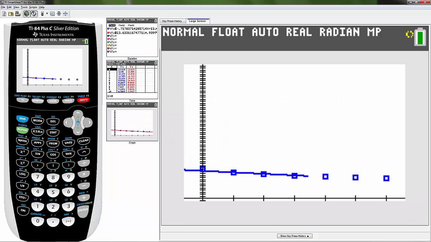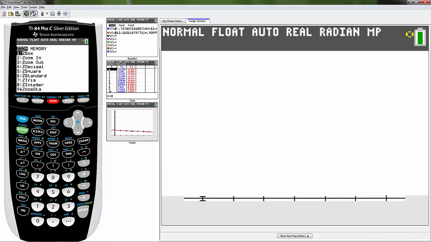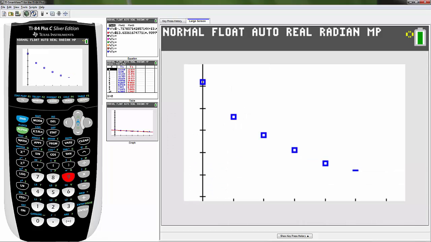So there are our points, but notice both could look really close to each other. I need to zoom stat because it's still zoomed in on the previous one that we did. Right now you go, wow, they both look kind of good. So I hit zoom stat 9, and we'll really see the difference. So here's the linear one, the blue graph, and then here comes the exponential one.